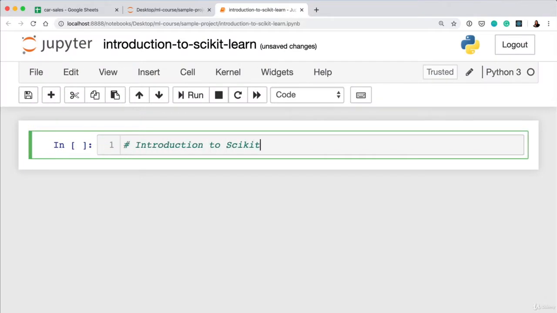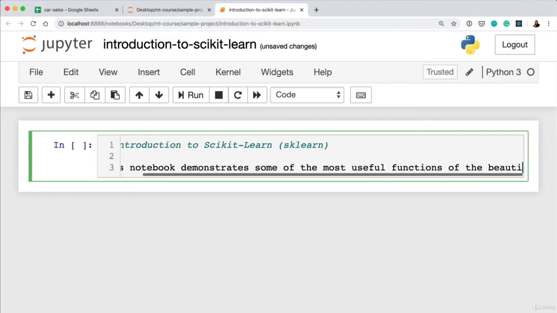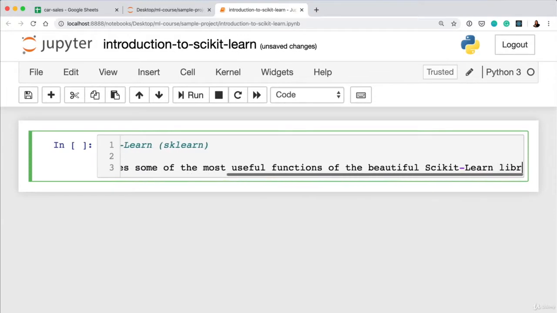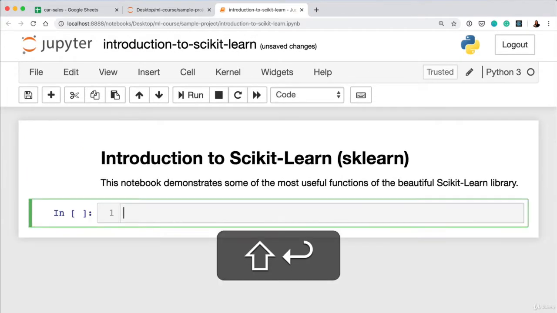Introduction to scikit-learn, brackets, sklearn to remind ourselves. And we go, this notebook demonstrates some of the most useful functions of the beautiful, which it is beautiful, scikit-learn library. Wonderful. We'll hit escape and M to change that into markdown.